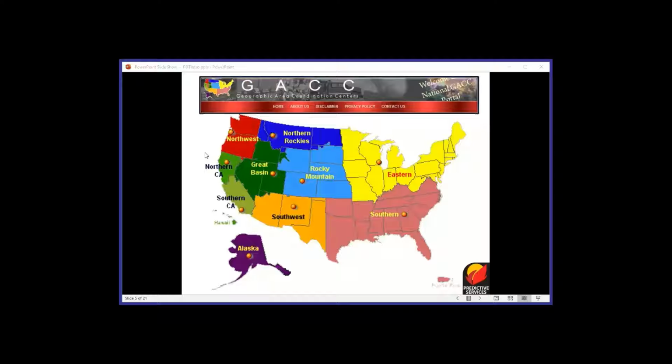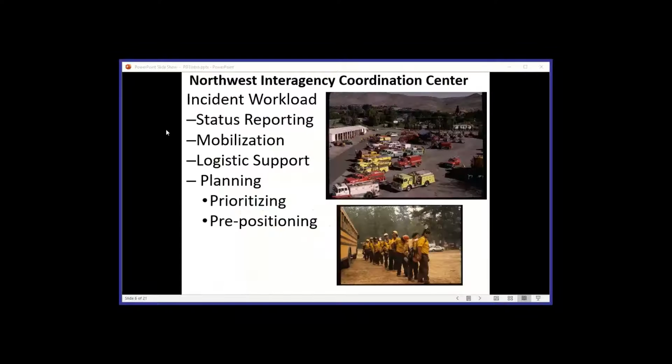We're managing large fires within the Pacific Northwest, but we're also looking at what our neighboring regions are doing throughout the United States. And we trade firefighting resources back and forth on a daily basis, depending upon who has the highest fire potential at any given day or any given time of year. Right now, we're sending a lot of resources down into the Southwest and into the Great Basin because that's the driest area that's first up with large wildfire activity.